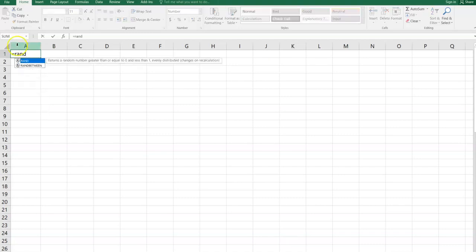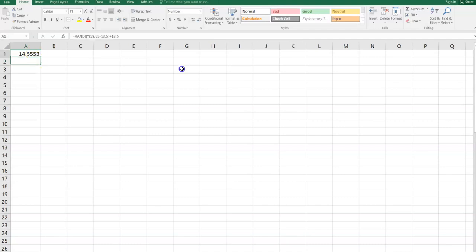I'm going to hit equals and type out RAND. And I'm going to double click on RAND. And I'm going to go ahead and close it off again because we're between 0 and 1, but we want to create a multiplier to that 0 and 1. So just for the sake of discussion, I'm going to say the oldest person in my class was 18.65 years old, minus my youngest person, 13.5 years old, and I'm going to close those parentheses. That's going to give us a number somewhere in the 5 range, and we're going to take that random 0 to 1 number and multiply it by the difference between these two numbers, and then we're going to add it to our youngest number and hit enter.